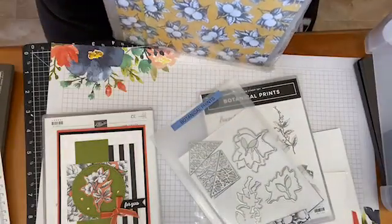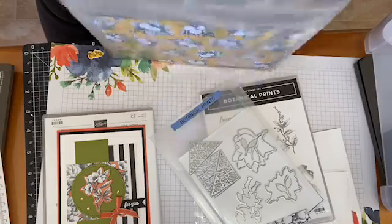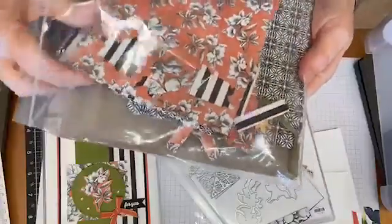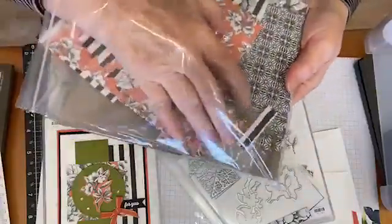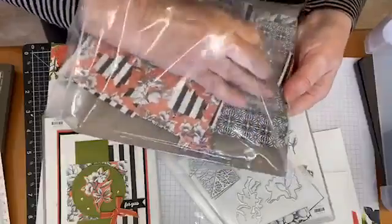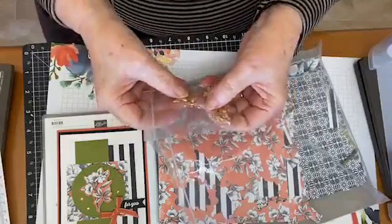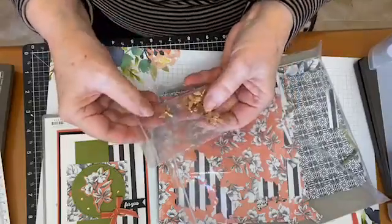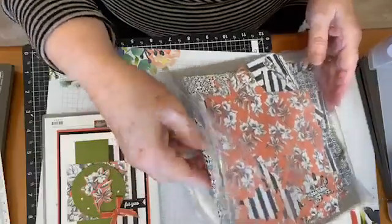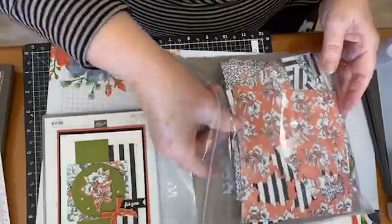Also got some little bees in here somewhere. And you've got ribbon as well. You've got some old olive ribbon, I'm pretty sure. You can have a look in your book anyway and see what you've got. I actually meant to give out some little bees, but I forgot. We actually might put one on my card that I'm doing now. So you've got all this paper. So it was a pretty good deal, actually.